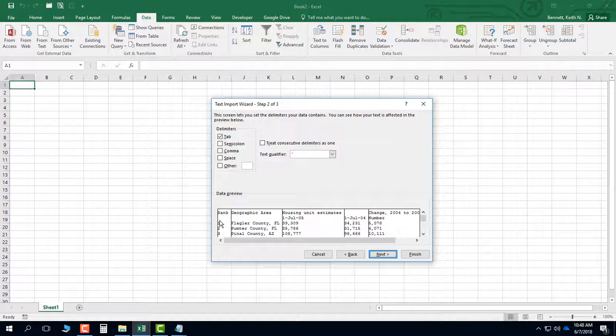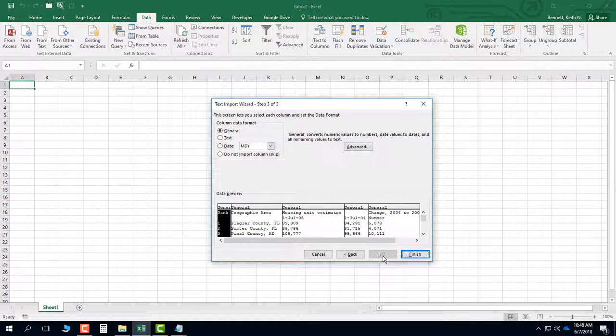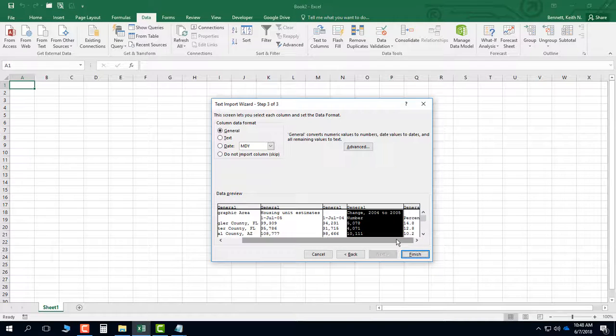Down here you can see how a rank number is in one column, the name of a city or geographic area is in another column, housing unit estimates are in another column, and so forth. So that is correct already. Now we click next, and you could click on each of these headings down here in the preview and select a format.